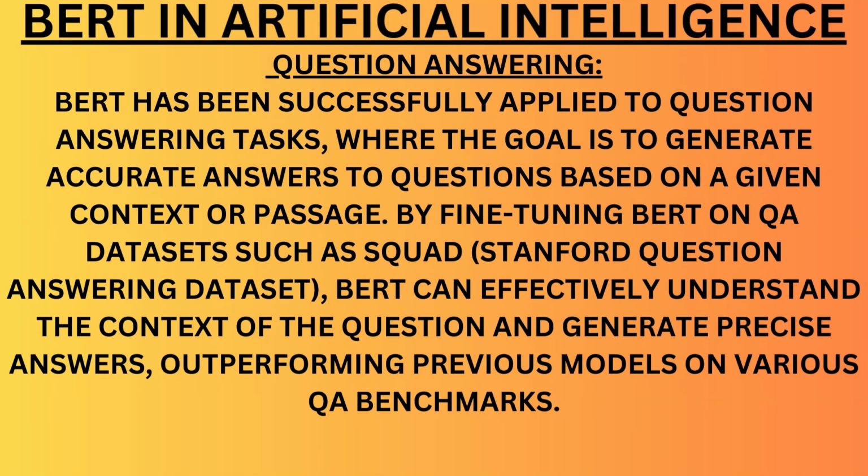Question answering. BERT has been successfully applied to question answering tasks where the goal is to generate accurate answers to questions based on a given context or passage. By fine-tuning BERT on question-answer datasets such as SQuAD, the Stanford Question Answering Dataset, BERT can effectively understand the context of the question and generate precise answers, outperforming previous models on various question-answer benchmarks.